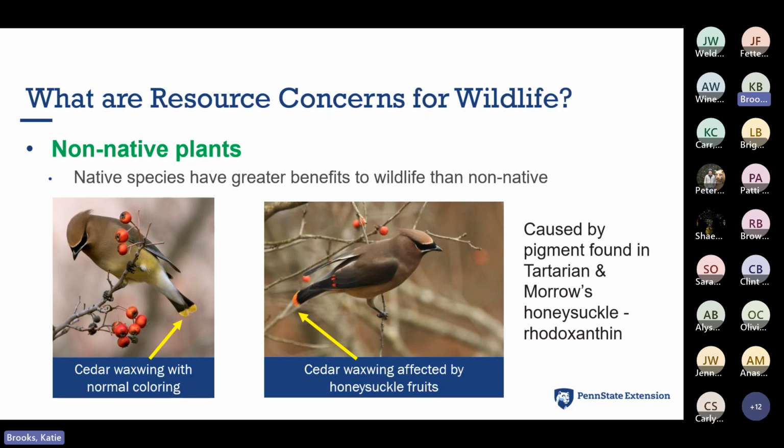So they started to get more orange or red pigments, and it was replacing a pigment that's found in our native berries. And so that's just a really cool observation. And now they're starting to study even more and find that this color change may have some impact in the way that birds select mates. And so this is just a reason why whenever possible, we want to choose to not plant invasive or non-native plants, but also, if possible, remove them where we're able to.